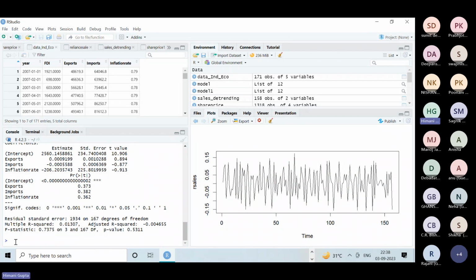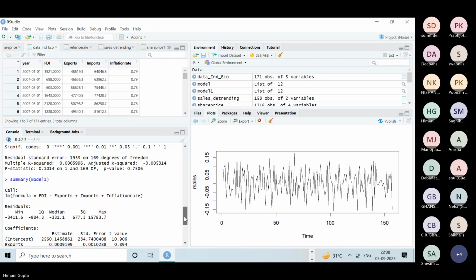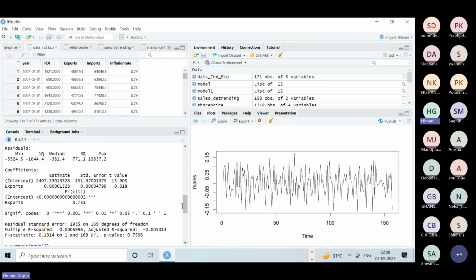So can I start with the first assumption? With this data only, I know that my model is not a good fit, but still just to teach you, I can go with the assumptions also, whether they are good or not. So the first assumption is that they, yes, sir. Ma'am, can you show me the equation of model 1? Yes, sir. This is your equation of the model.